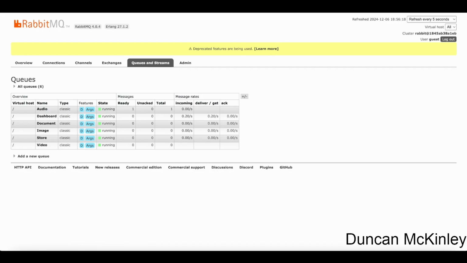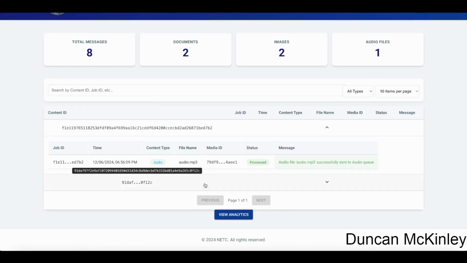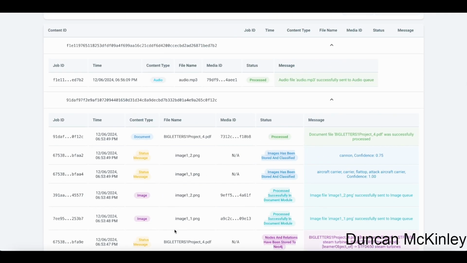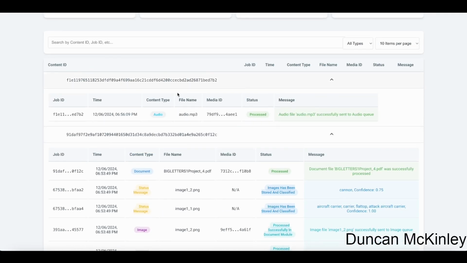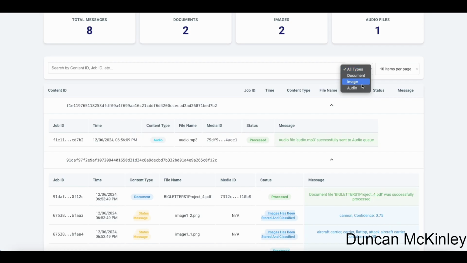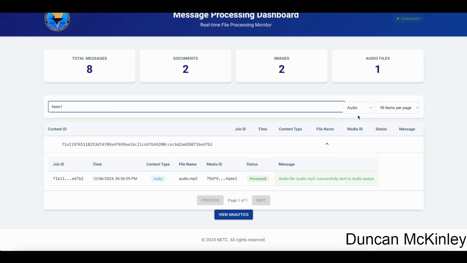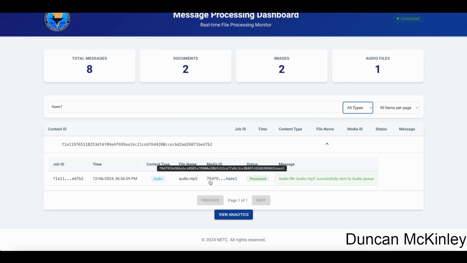So let me go back, and now I can see this content ID doesn't have any audio in it, and this one has one. So I can go up here to a little search, and say I just want any content ID that has audio in it. So I just click this, and then boom, we only have the one that has audio in it. And I could also go like this. I could just take a piece of the string and search it straight for it, and I don't need to have the type.